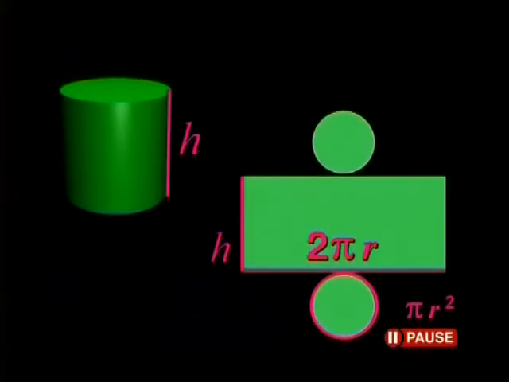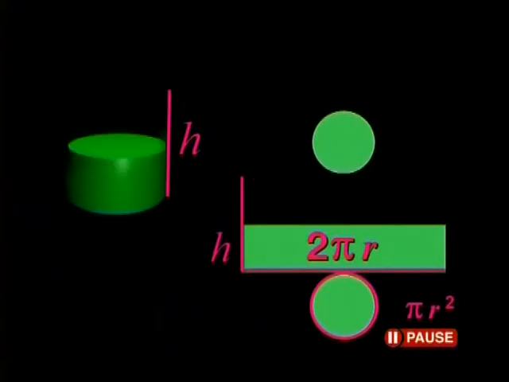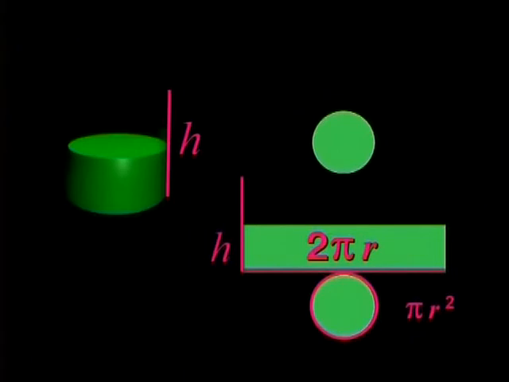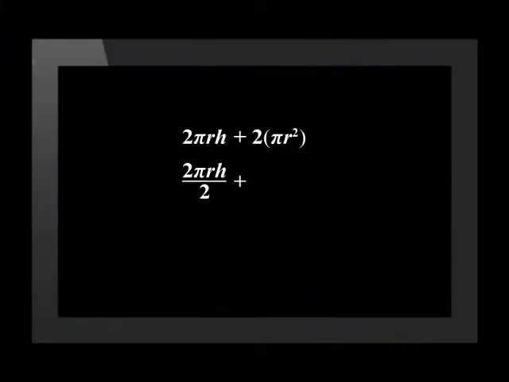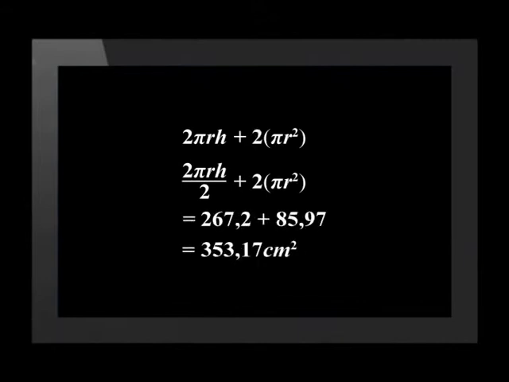Now here's the challenge. How will this surface area change if we halve the height of the cylinder? Can you see the two circles have not changed in area? Only the height has changed, and this changes the area of the rectangular part of the net. We will get half of this number added to this number. The answer is about 353 square centimeters. You can check my workings on a calculator.